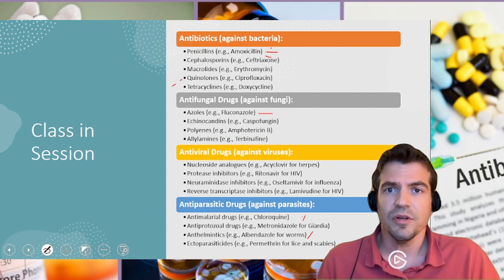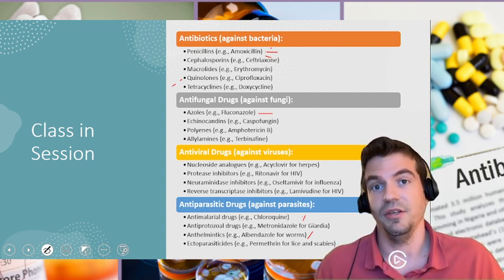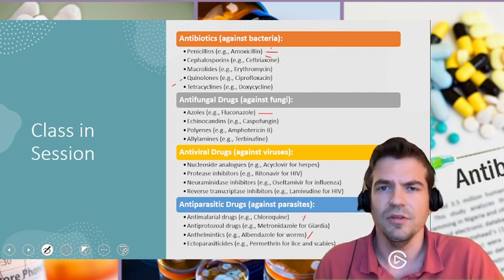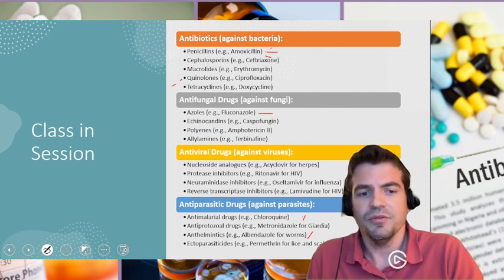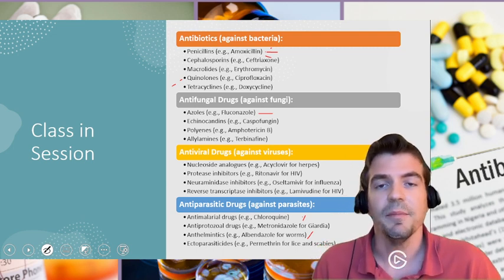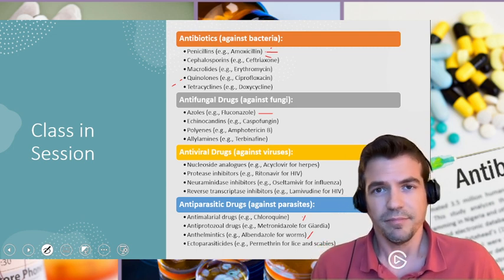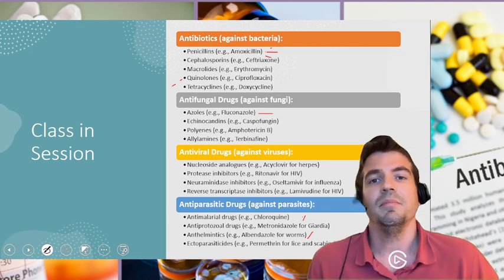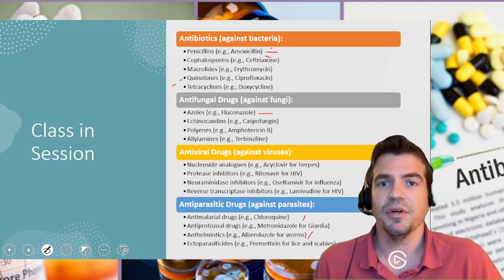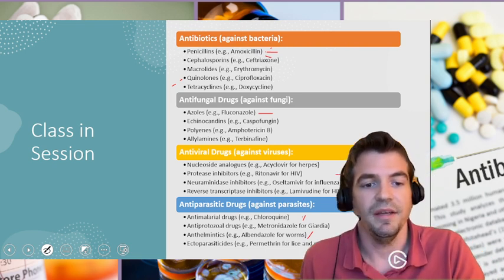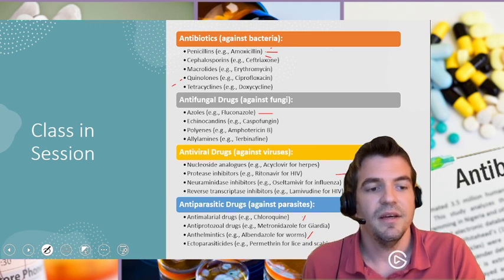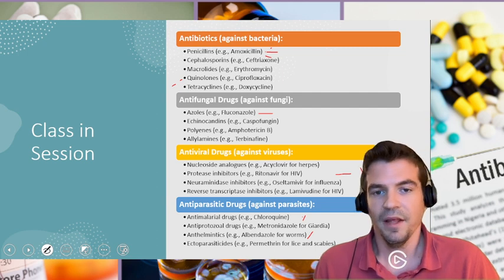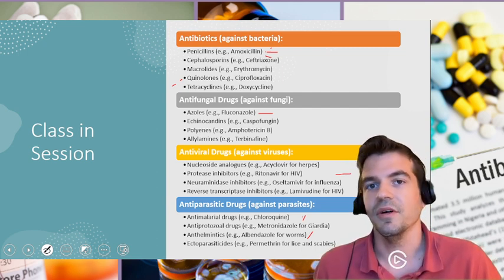The azoles are a large class of antifungal drugs that it's worth memorizing, and if you have any at home, you'll see the azole name everywhere. Antiviral drugs don't really exist for the common cold, and even COVID, we have to get immunized for that. That's later. But we do have some antiviral drugs, and those tend to end in "vir." You can see acyclovir, ritonavir, oseltamivir. Those vir drugs are antivirals.